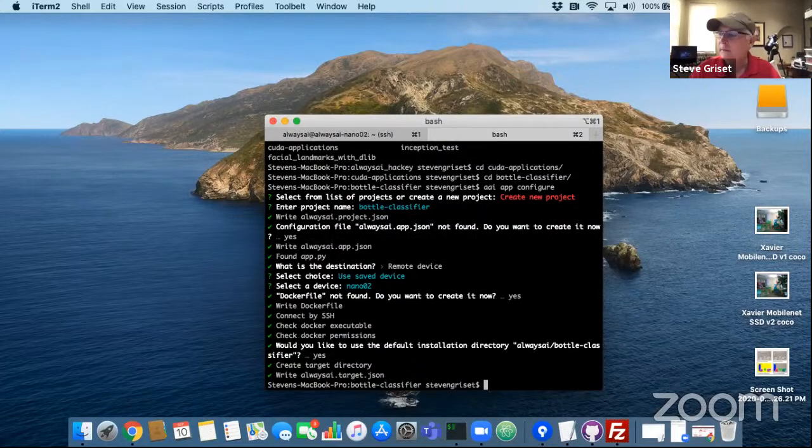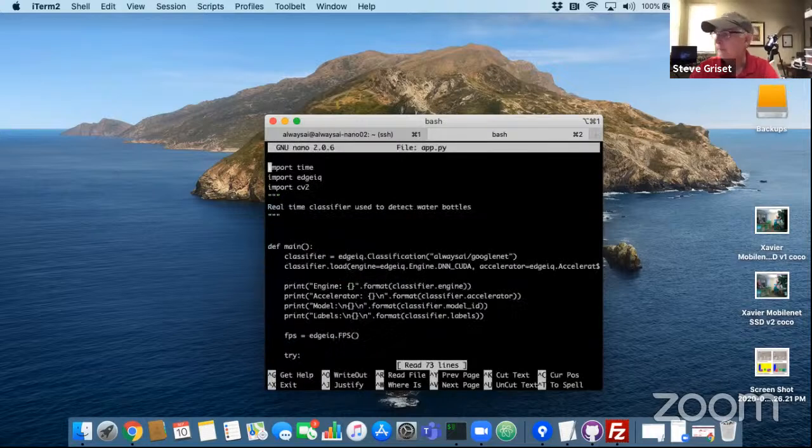And so the next step is, if we go into the program itself, and I want to do that real quick, and then we always use this in our app situation, you'll see a couple of things. So number one, I'm using the GoogleNet architecture. So I'm using off-the-shelf GoogleNet to do the classification. That's right here. And by the way, I'm using the most basic typing in Nano, use your IDE or whatever on the program. I'm using the most basic editor that you can in the world, and that's Nano. So anyway, there's the model I'm running.